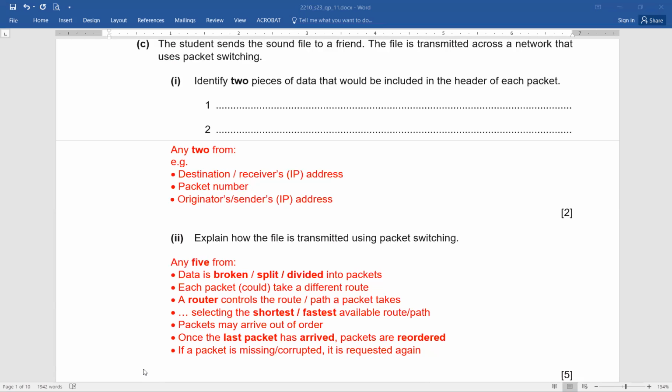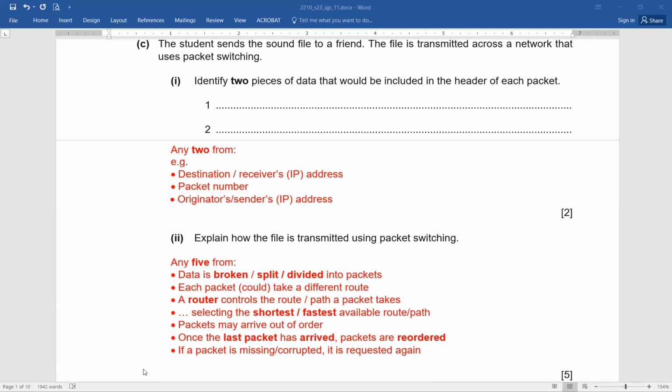So here, if you have recalled the 5 points in the sequence and you have mentioned them in the proper order, then definitely 5 marks you will gain very easily. So just remember the sequence, dividing the data into packets. Then each packet is going to be sent via a certain route. And definitely the router is controlling the movement of the packets from the source to the destination. And definitely the router's job is to find the best possible path to reach the destination, the one that is shortest, the one that is fastest.